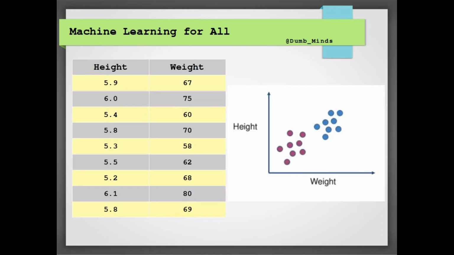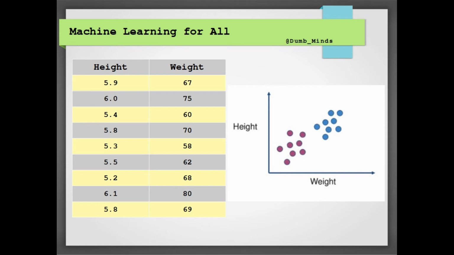See, this is a dataset containing heights and weights of a few people. For this dataset, we are feeding the machine with the inputs only, that is height and weight, and the machine has to find gender based on the height and weight. So our machine has to find the clusters in the dataset. If you plot the dataset, it will look like this. See this graph. The dataset has turned into clusters, one colored blue and another purple. But our machine won't know which group is male and which group is female, it just categorized based on the inputs.